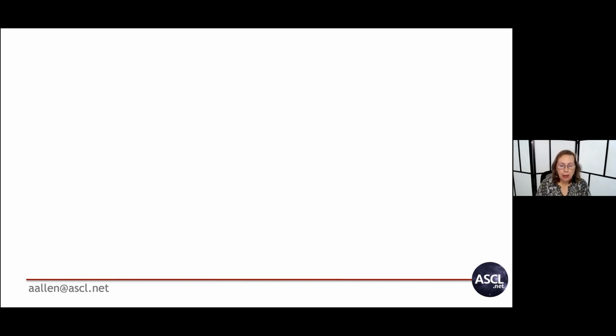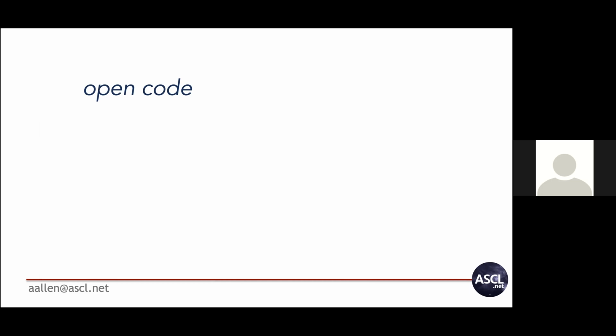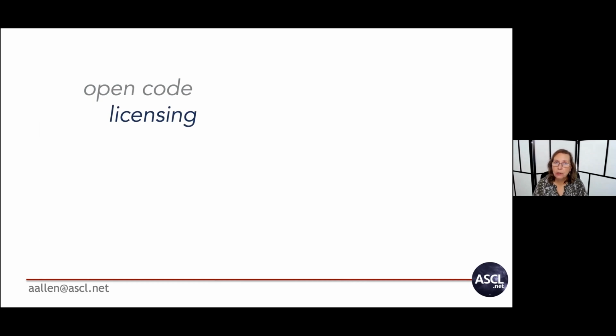The ASCL promotes and supports reproducibility and open science through its different activities. We actively ask software authors whether their code is open, and we don't register it unless it is. We encourage authors to license their software. You heard yesterday how important licensing is. If software isn't licensed, people don't know whether they can use it, whether they can copy it, whether they have any rights at all. So it's extremely important to attach a license to your software.